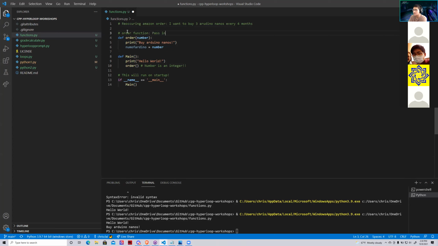And then I'm going to pass a number of Arduinos, return, let's say, return price. Because Python does not have a defined data type for return and outputs, it's really good to leave line comments every so often, just so if you're passing this code off to someone else, they know what the function does.